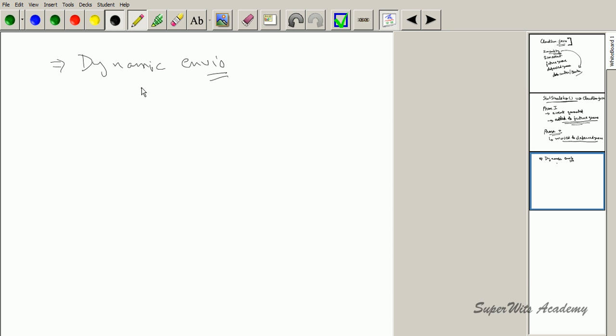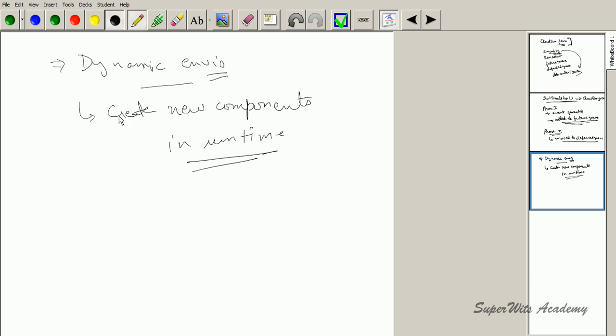When we talk about a dynamic environment, we always say that we create new components at runtime, right? So to maintain the list of new components which are generated during the runtime, we require the future queue, right?